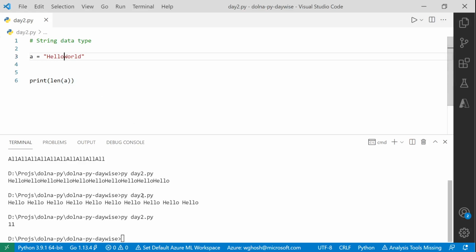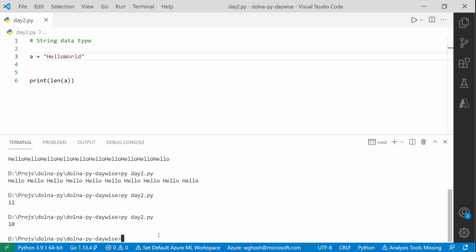Now, if you remove this space, you will find that it tells you the number of letters is 10. That means when it counts, it also counts the space. So you need to remember that when you do a len of a sentence which also has spaces, it will also give you the space value as part of the count. Otherwise, you need to count each of the words separately.